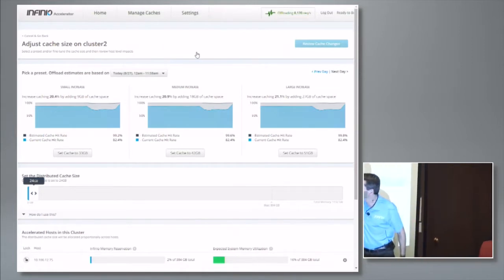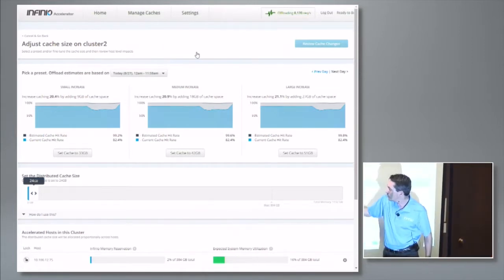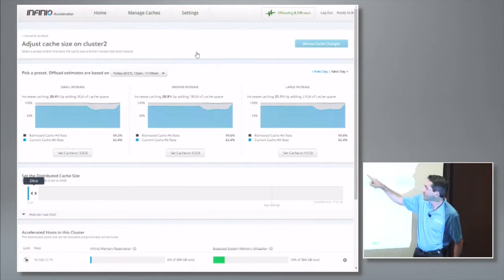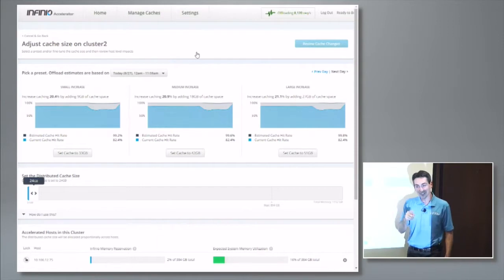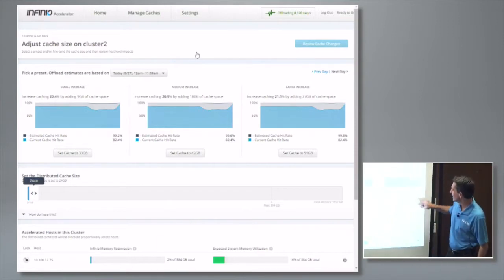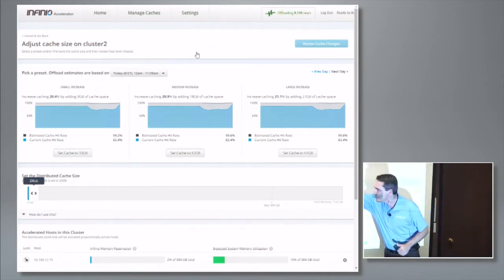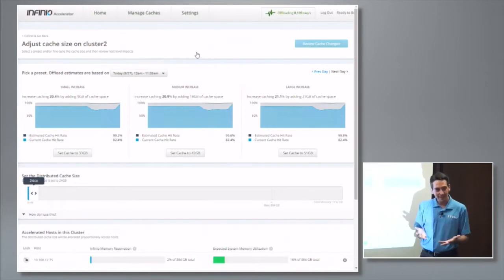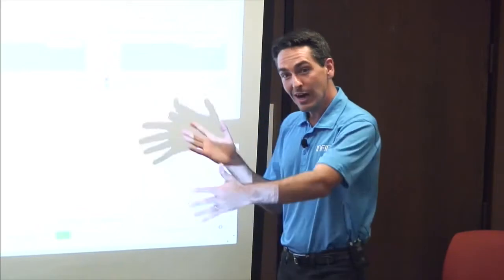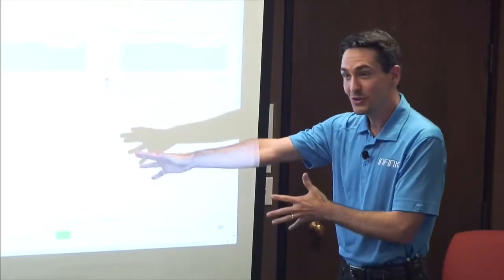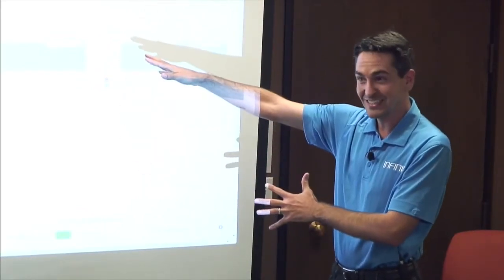We can tell you that if you give us 9 gigs of memory, we will give you 99.2% offload. You give us 18, you get 99.6. Give us 27, and you get 99.8. What this should tell you is that there is absolutely no reason why you should give us anything more than 9 gigs. You've reached an inflection point where you're at the point of diminishing returns. Meanwhile, you could also go buy hundreds of gigs of SSDs, but 9 gigs will do.